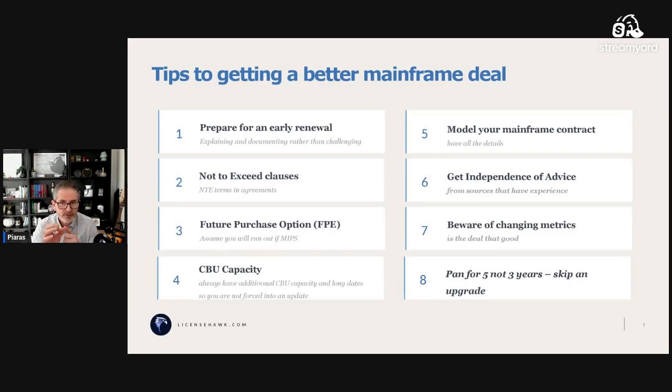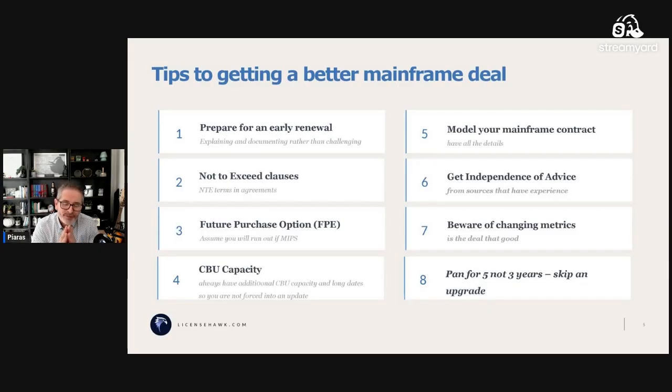There are times when it might be useful, particularly if you have a piece of insight in the business that they don't, such as an acquisition or divestiture or a significant drop in consumption expected over the next number of years. But for the most part, you must beware of any time a proposed change in a pricing metric or pricing of any sort is being proposed by IBM. You need to evaluate it and be really careful before making those changes. As I said, it is rarely to your advantage if it's being proposed to you.